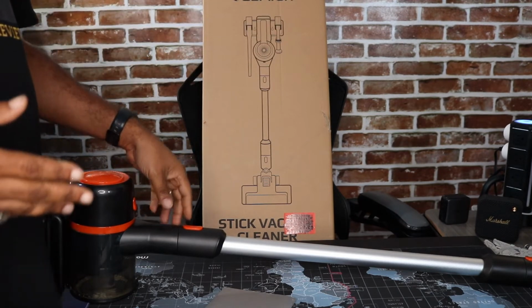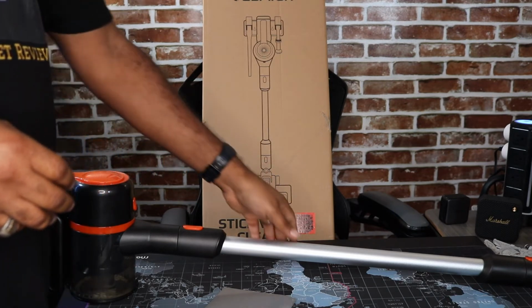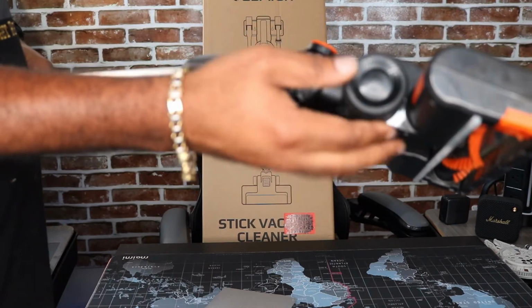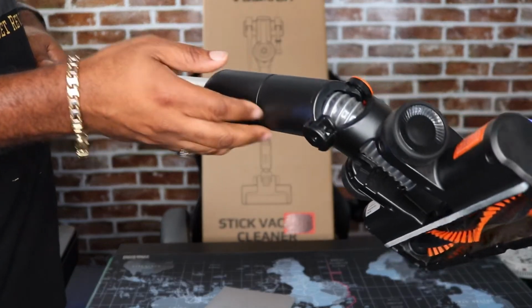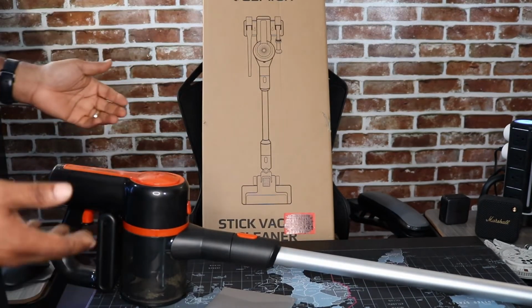It's okay. I mean, it's not a Dyson. And the only reason I'm saying it like that is because of the wheels. I think they could have been a little bit softer, or maybe had a wheel down here. I don't know, but it did what it was supposed to do. It did what they advertised. It cleaned up the rice, it cleaned up the mess.